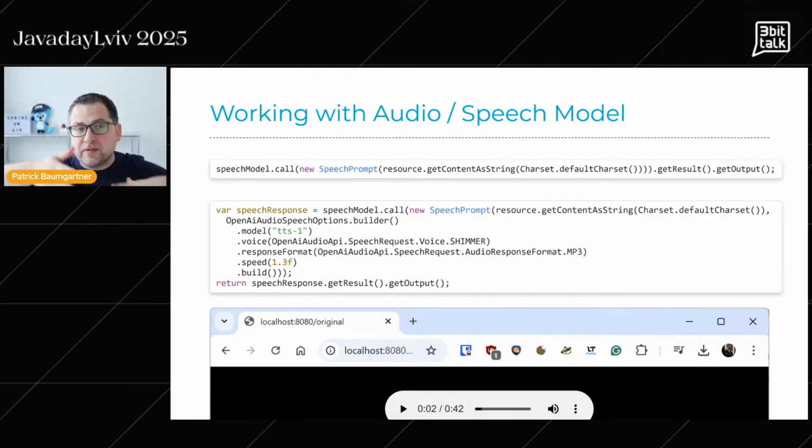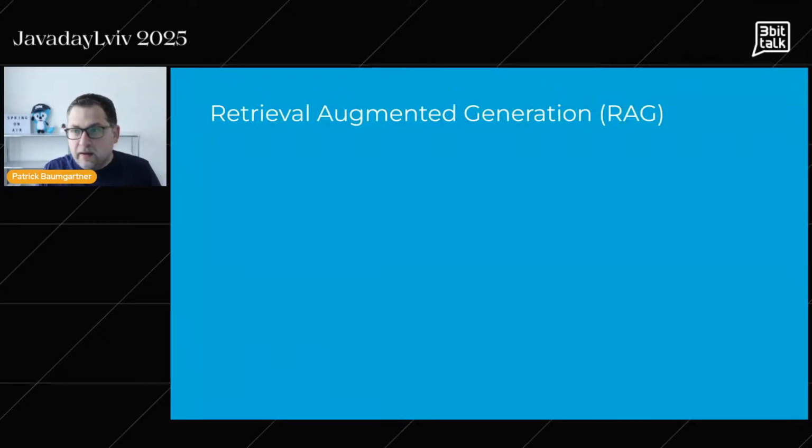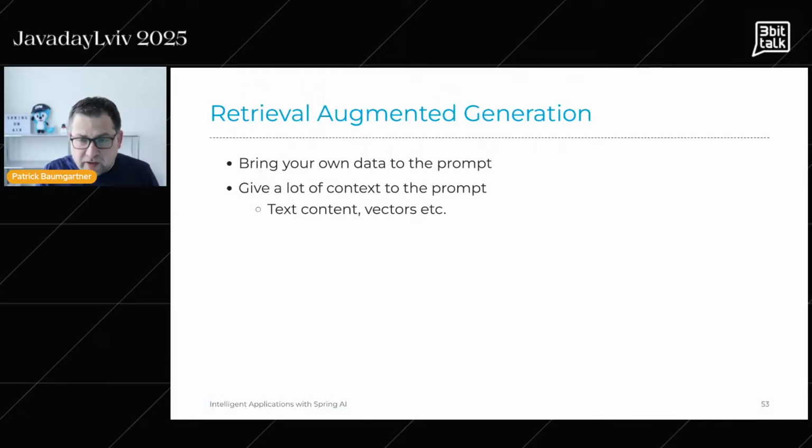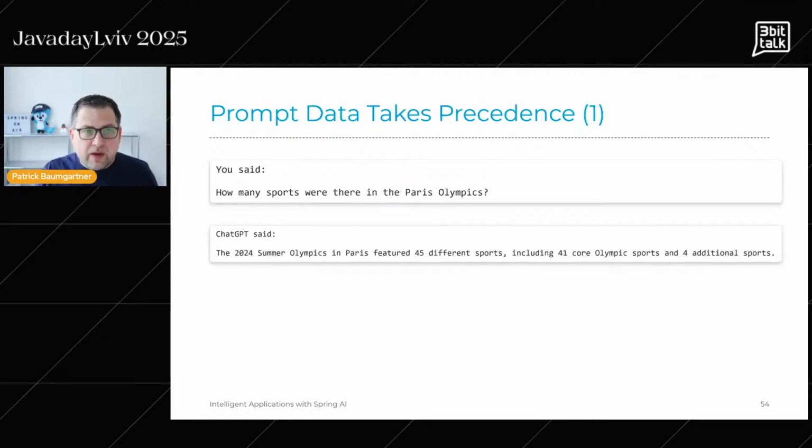And sometimes for certain models, you need to use the model implementation, and on others, you can use the one on the higher level, the client one. Of course, Spring also supports you with RAG, Retrieval Augmented Generation, which is basically the idea where you add your own data, your own documents, or at least even some chunks of it, right?